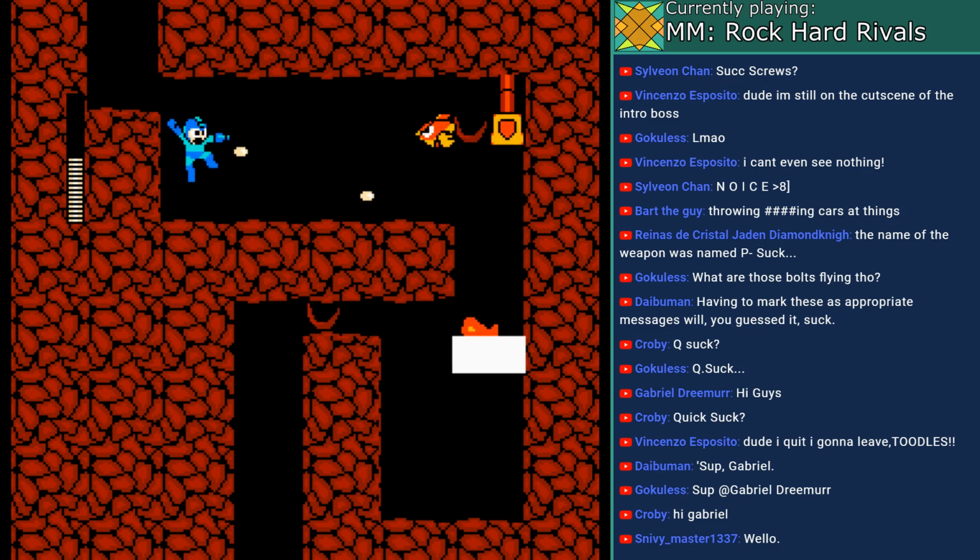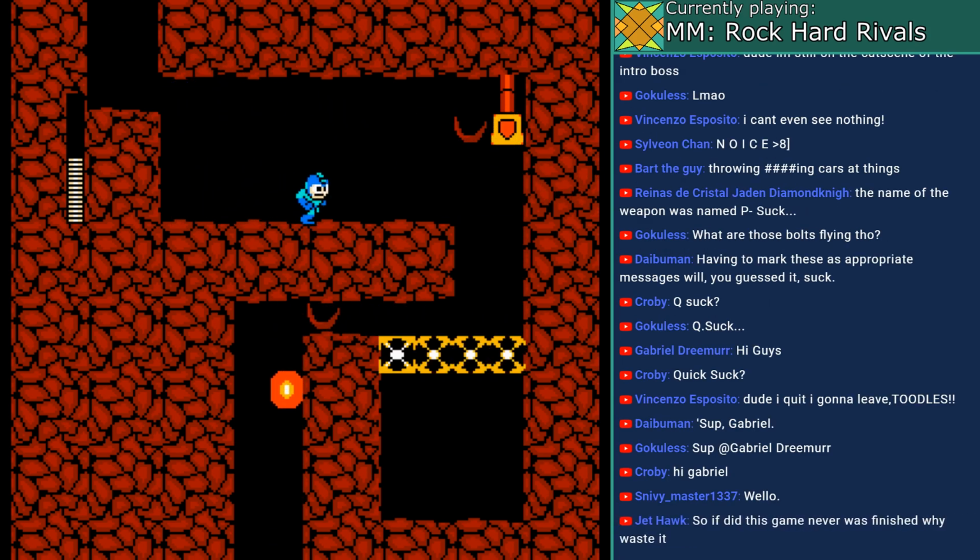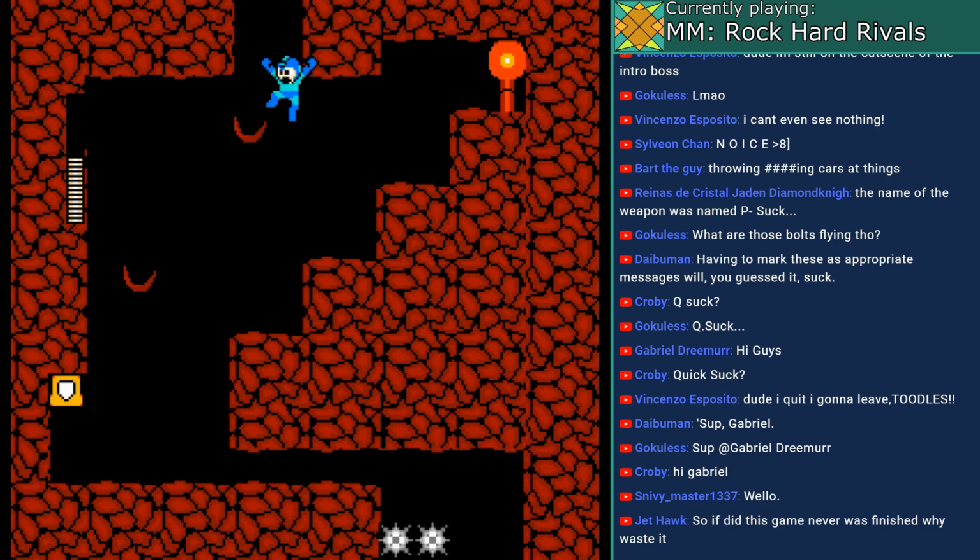Well, at least the stage has more than a few unique enemies. I didn't expect those birds to just dodge my attacks like that. And fireballs to create platforms.